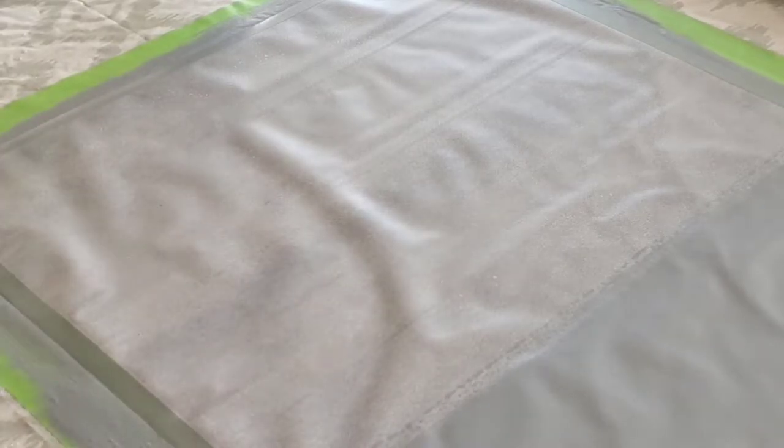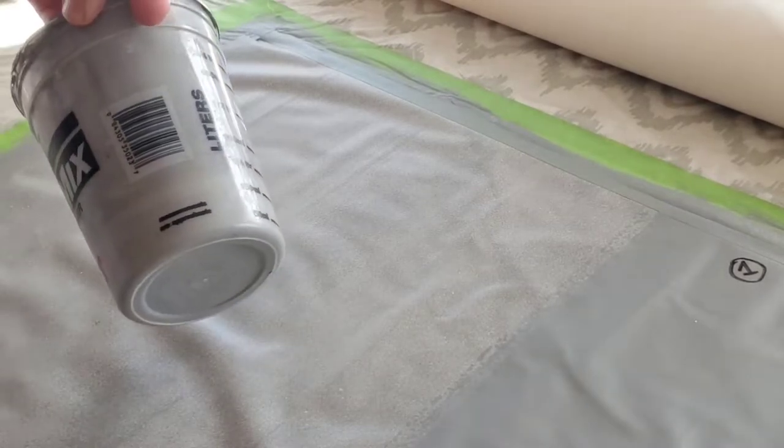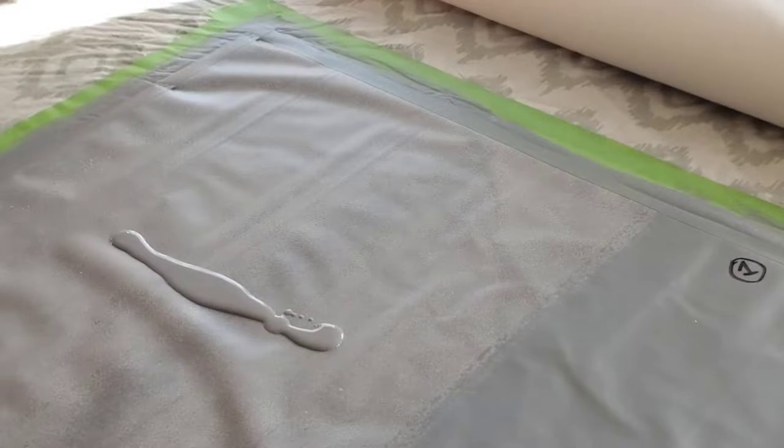See, and I go back to, this is where folks look at this and they would think, well, now I need to get it even. And that's not the point with this material. The material over the coats that you're going to put on it will even. The color will even out. That's not the point. What you're trying to do here, once again, is just get thin coats. This is a very thin mix. It leaves almost like a skin. And I'm going to show you that when we get to the texture of the screen. I'm going to show you just how this actually grabs on to the texture of the screen.